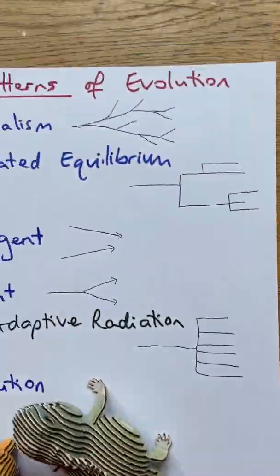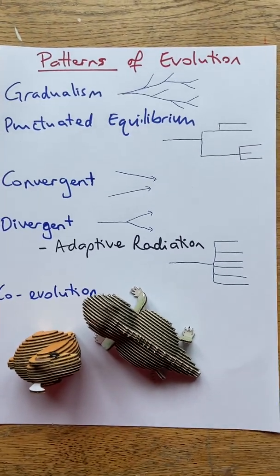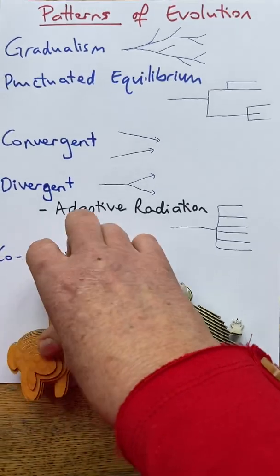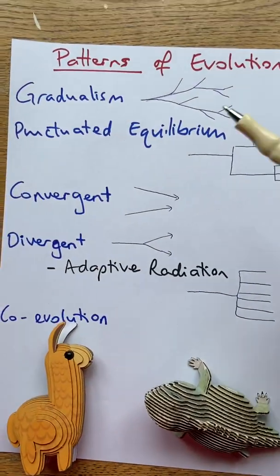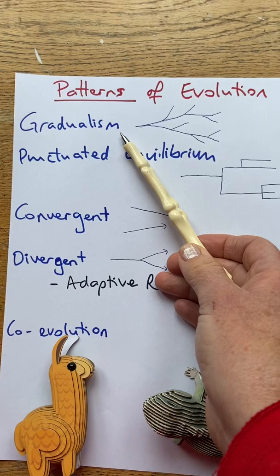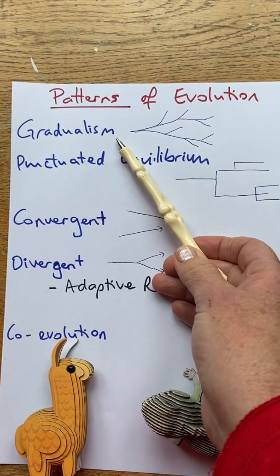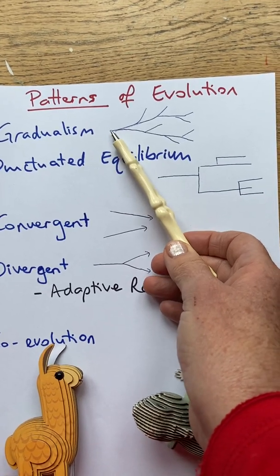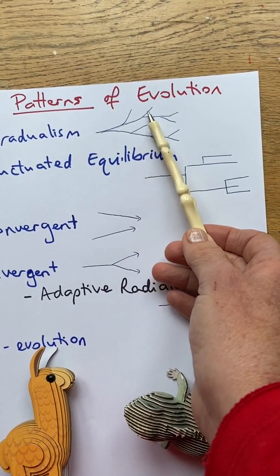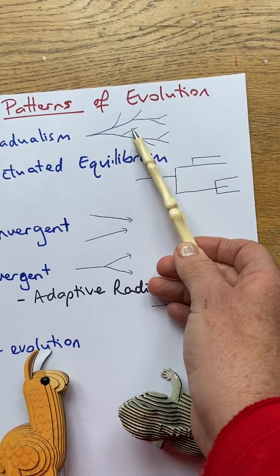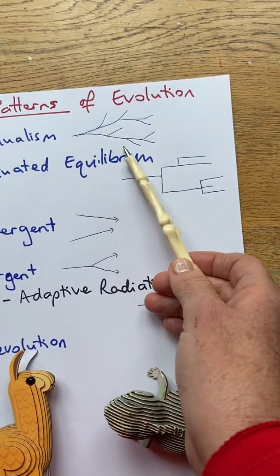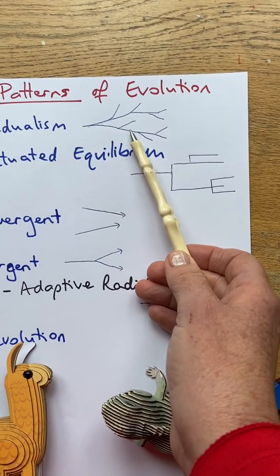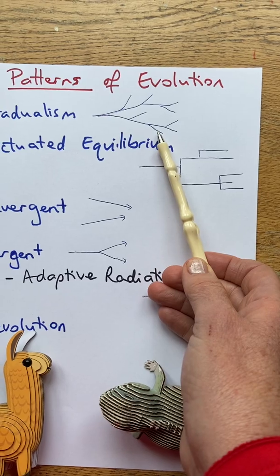Right, patterns of evolution. Okay, so we're going to talk about 6 different types. So gradualism and punctuated equilibrium are really talking about the timing of when the evolution, the change in species, is happening. Gradualism is gradual, and so you'll have graphs where there's, like, at certain intervals, there's little lines indicating different species coming off. So this is time going this way. And so there's not sort of such sharp changes. They're more gradual changes over time.